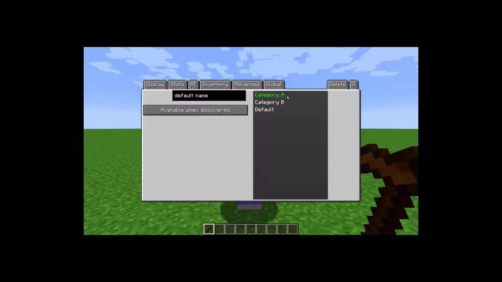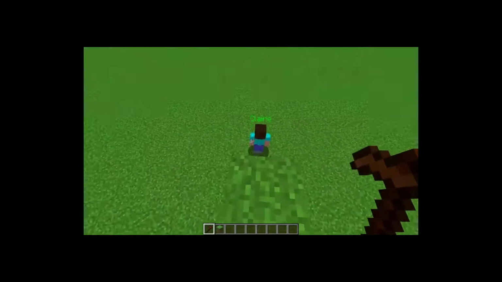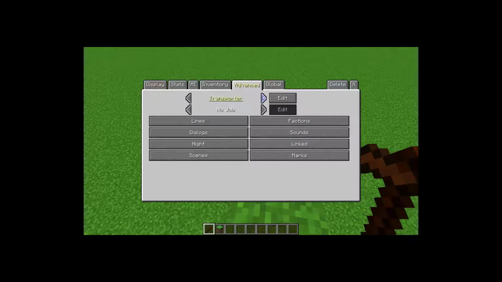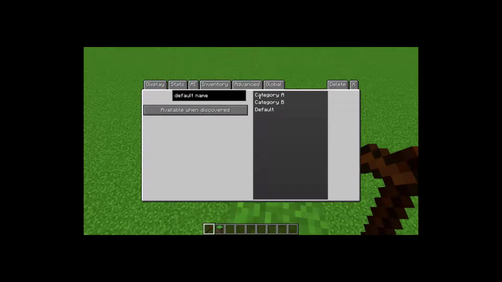Now let's go to the role. Here you name what this transport will be called, and if it is available when the player discovers the NPC, if it is available from the beginning, or when the player interacts with the NPC. On the right, you select which category it is a part of. The transport location is the coordinate other NPCs will teleport the player to. This is defined by where the player is standing while editing the NPC.